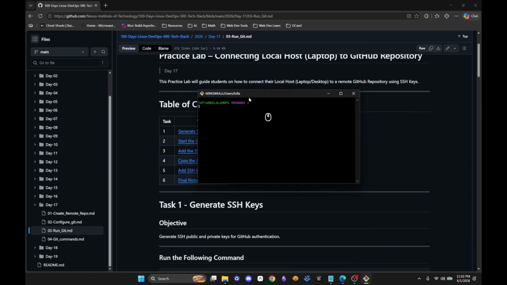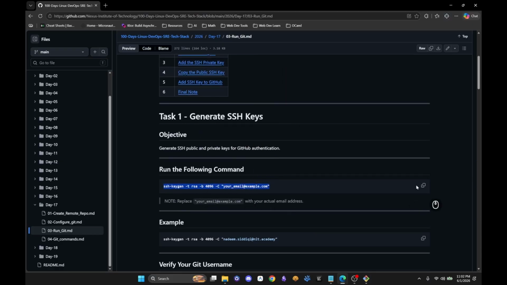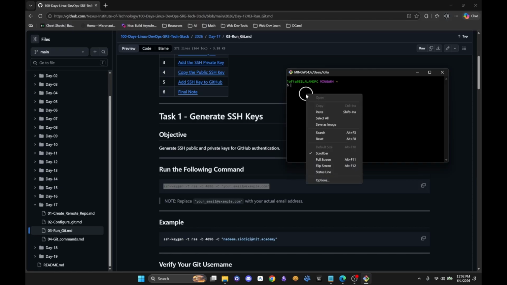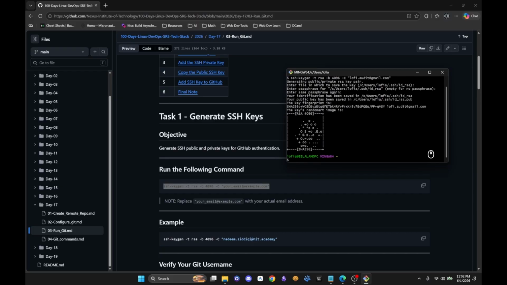And then after that, you want to type in the following commands. These are just copy paste commands that you can just do. So copy paste this command, paste it here, and this one you're going to have to change your email. So mine is lofi.audit@gmail.com. Enter. It generates a private public RSA key pair. We want to type in yes for that. Actually, we don't want to type in yes, just press enter. We don't need a passphrase, so press enter. We don't need a passphrase, so press enter. And there you go. You have your key generated.